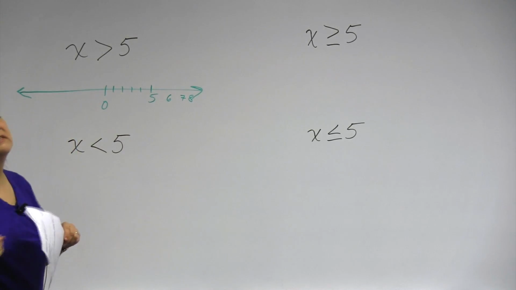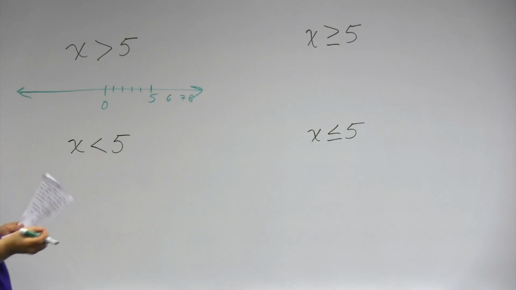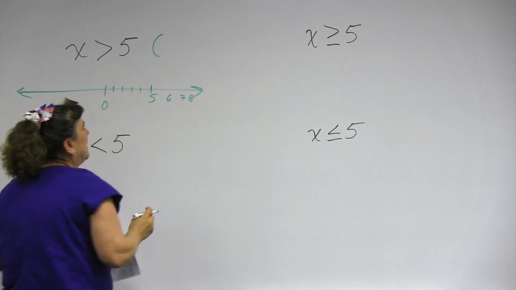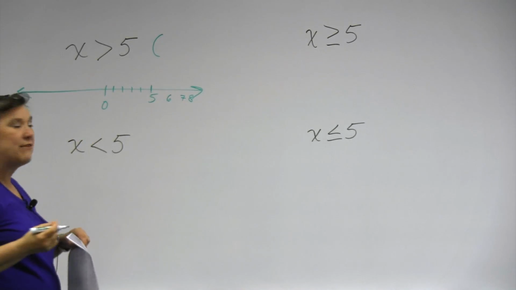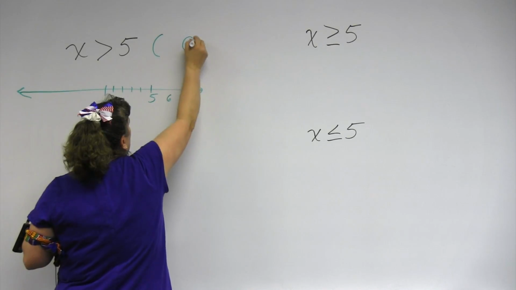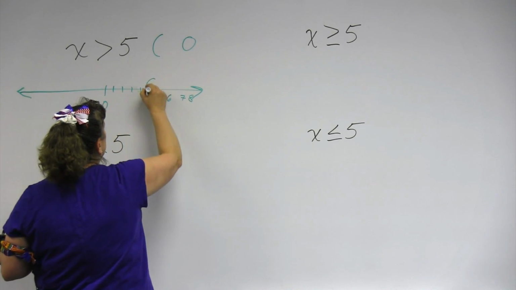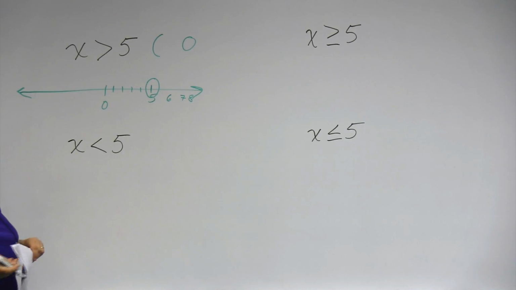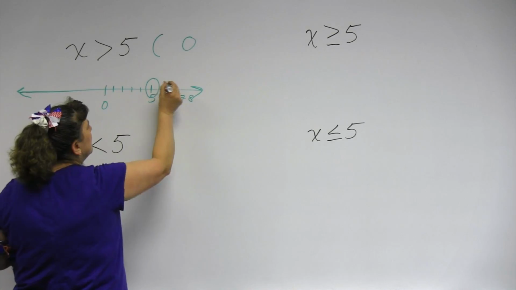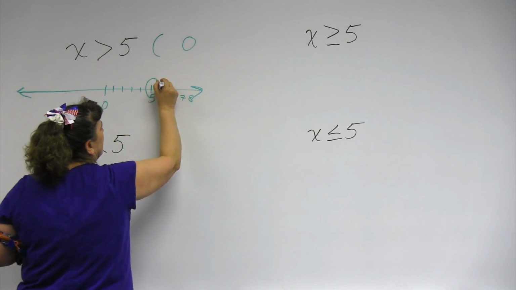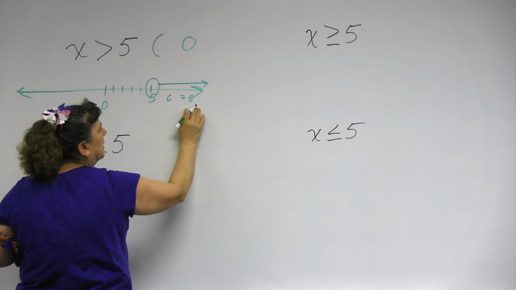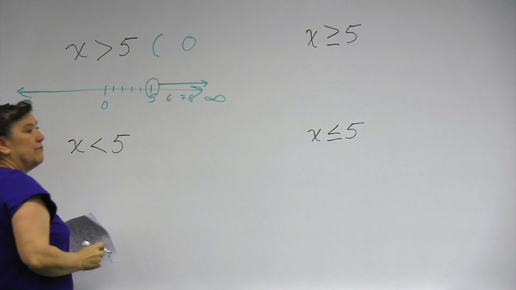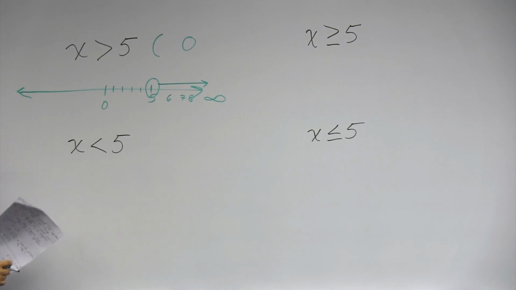So now we have to designate how we're going to graph this. Well, we have two ways to begin it. We can begin it with a parentheses, which means the 5 is not included, it is indefinite. Or you can begin with an open circle. For ease, let's do an open circle this time. So we're going to circle the 5 because it's not included, and then it says that everything to the right of 5 is part of the solution because this is where the bigger numbers are. It never stops, so it goes on and on to what we call infinity. Okay? So that would be one graph.